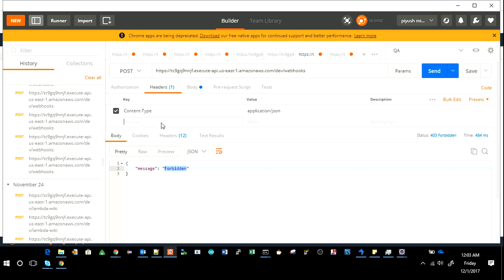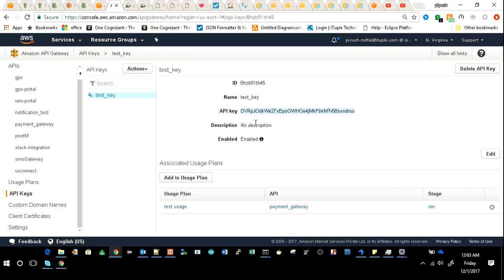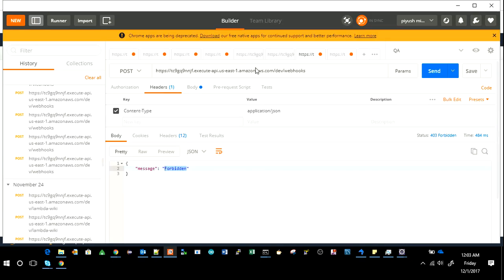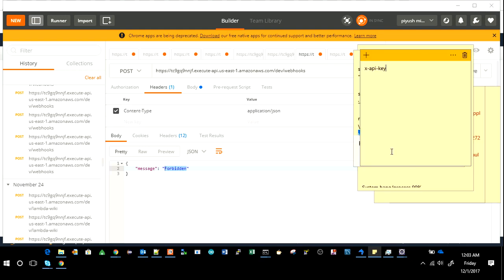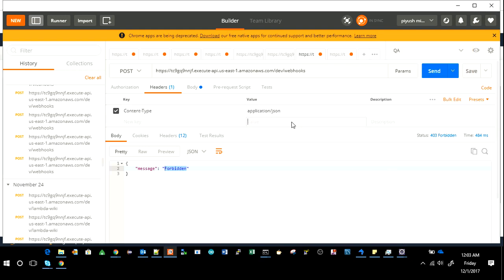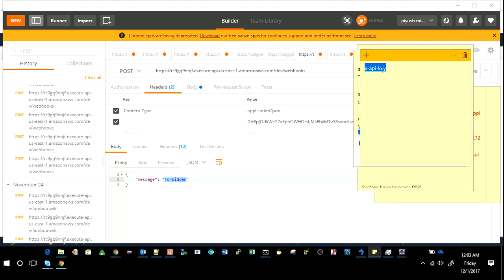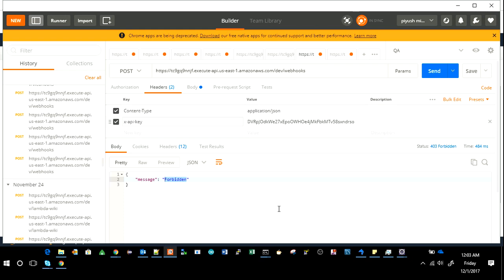It is sending this message because I am not providing the API key while making a call to this API. So just provide a key named x-api-key into the header and make the request.